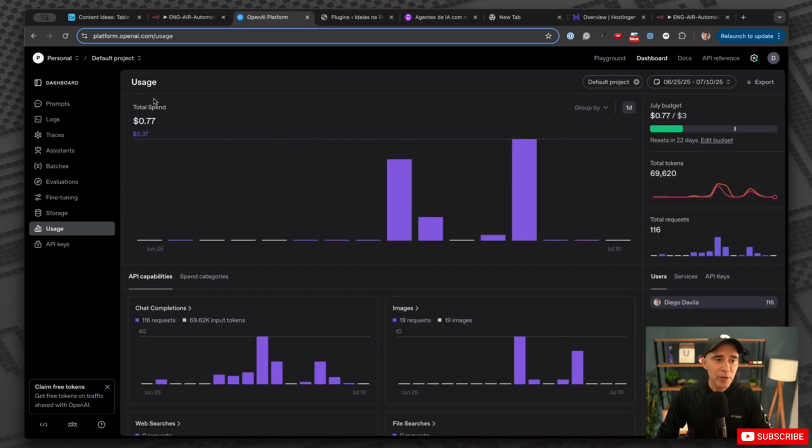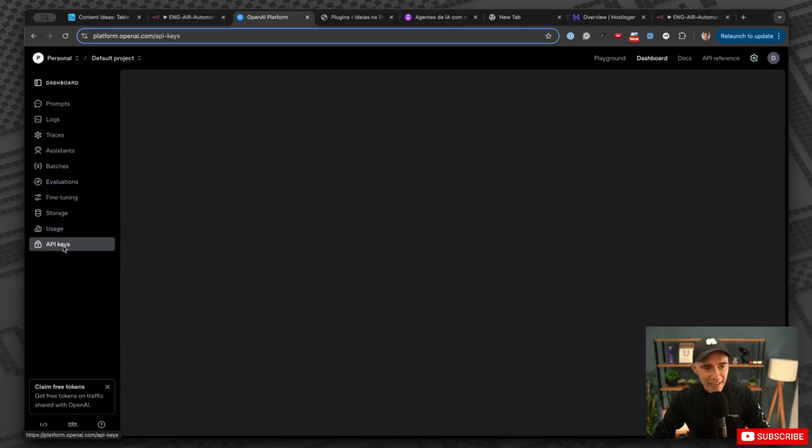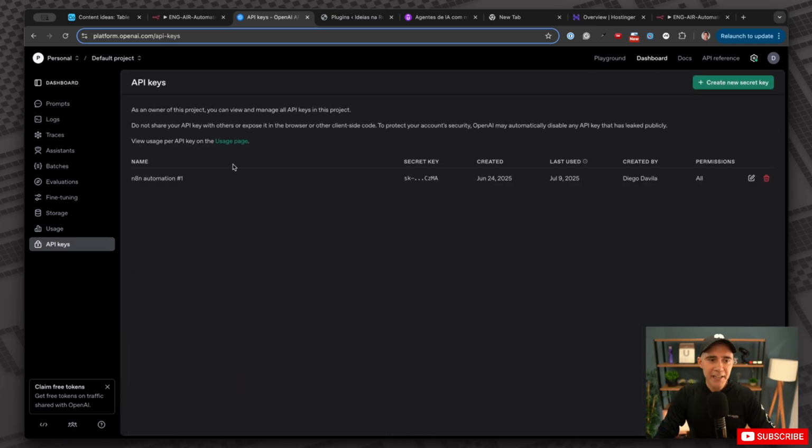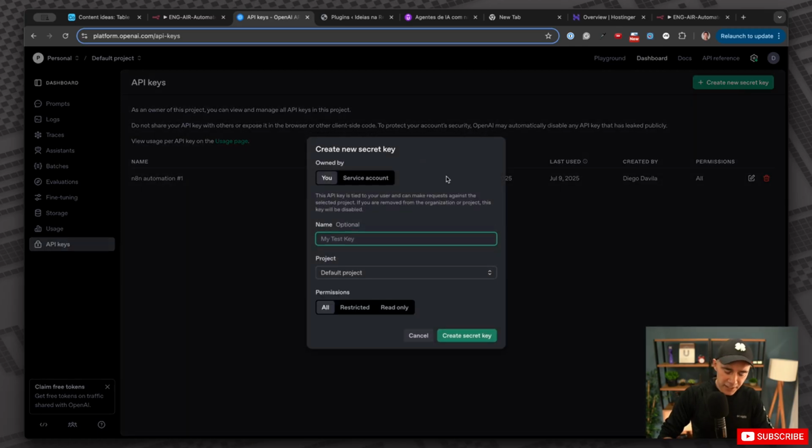So to get that, you come here to this website, platform.openai.com, as you see here on my browser. And in here, you log in with your ChatGPT credentials, the one that you already have. And the last option on the menu is the API keys. Click on API keys. And here you see that I already have one key created. You will create your key. So click on the green button, create new secret key. And in here, you can enter a name like N8N class, and you can add a project if you want, optional, and permissions all. Create secret key.